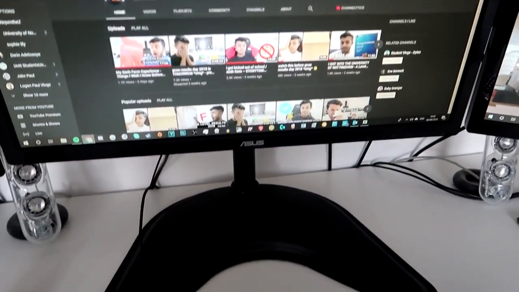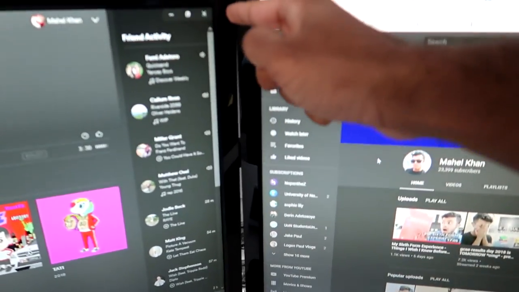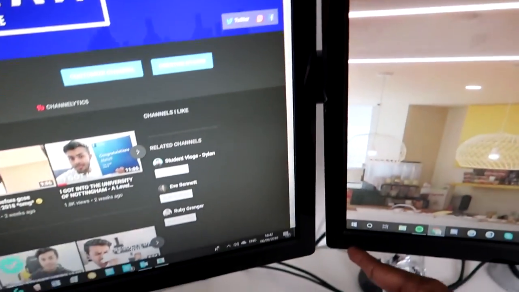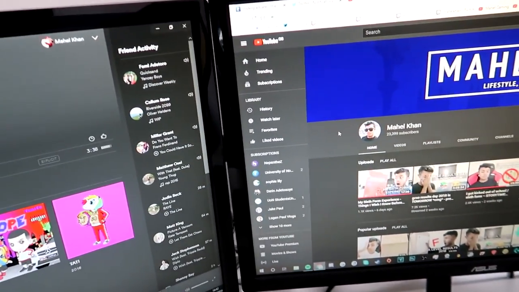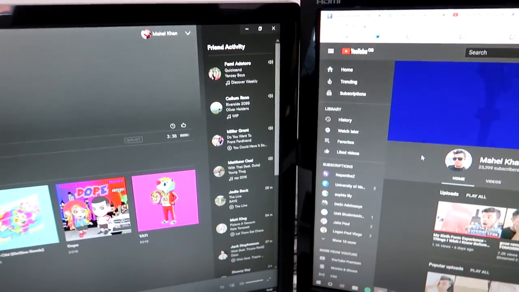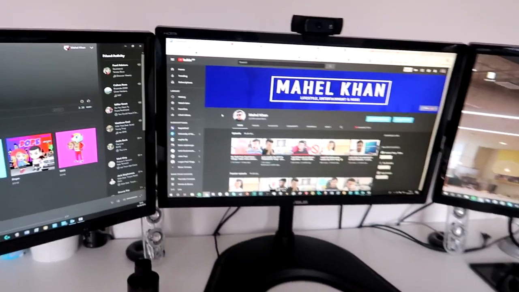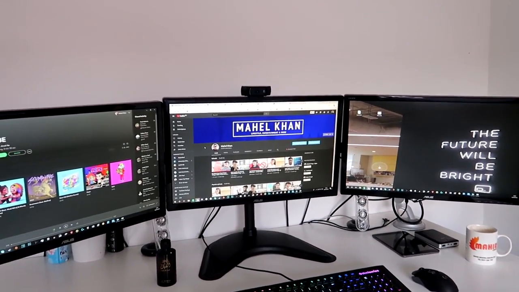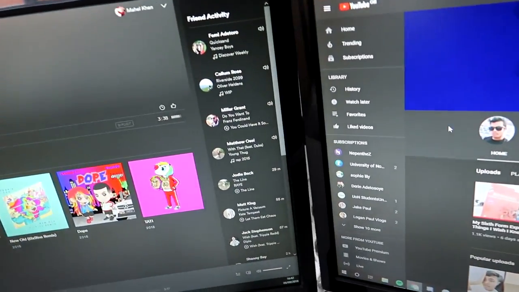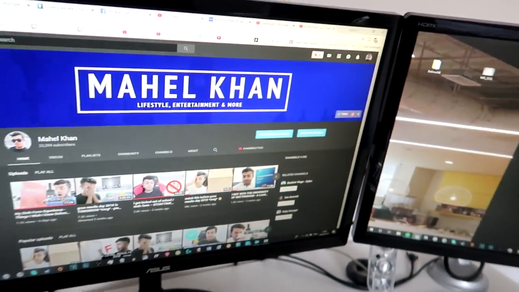So this is a Von House stand. I wouldn't recommend it. Why I wouldn't recommend it is because, as you can see, if you've got OCD, you're not gonna like that at all. Or if you just really dislike things not being together and there being spaces, it really isn't nice. I don't mind it too much. I mean, you don't really notice it too much, but I can see why people would complain. But other than that, it does hold three monitors really well.